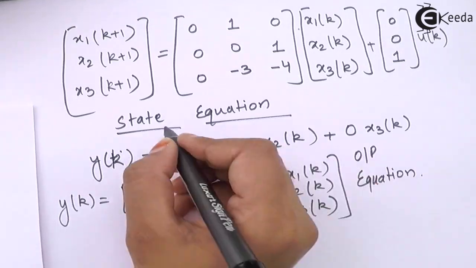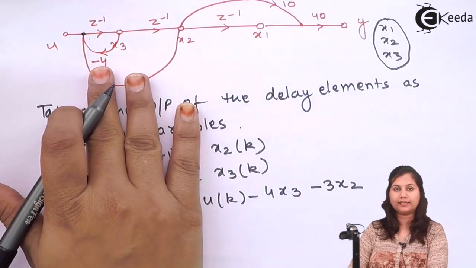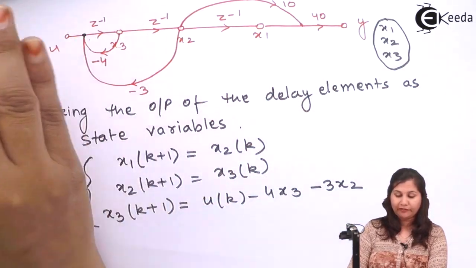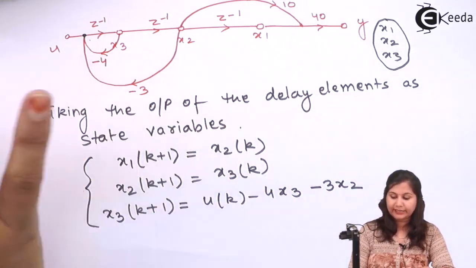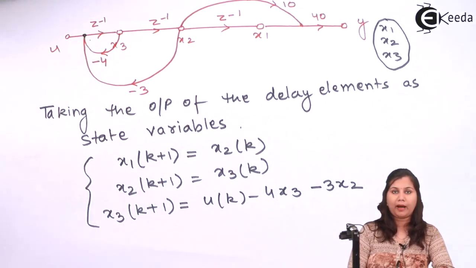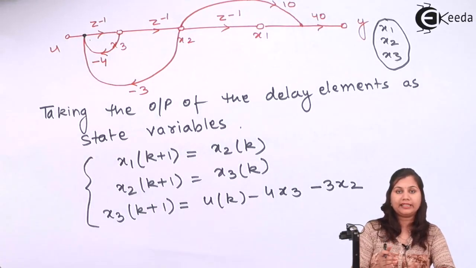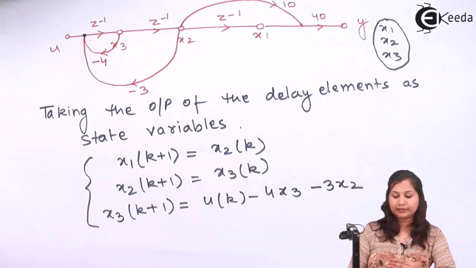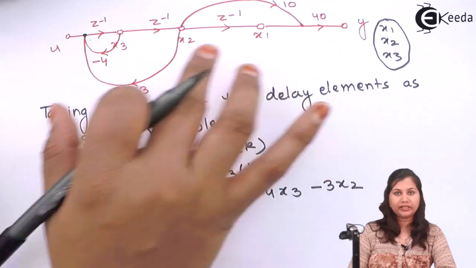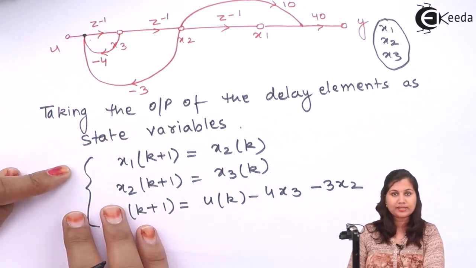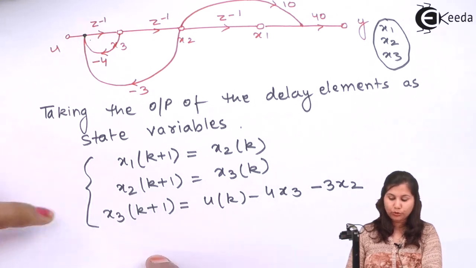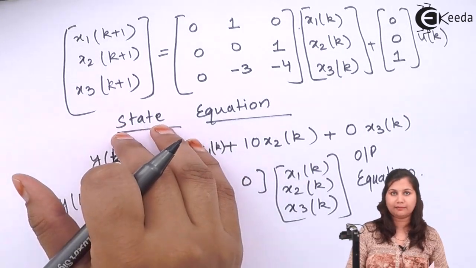So we have derived the state model from this signal flow graph. Whenever you have to obtain the discrete time domain state variable analysis using the signal flow graph method, convert the transfer function from powers of z to negative powers of z. With negative powers you can use unit delays, easily draw the signal flow graph, write the equations, and through those equations derive the state model.